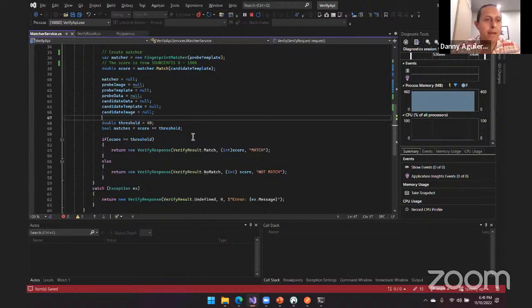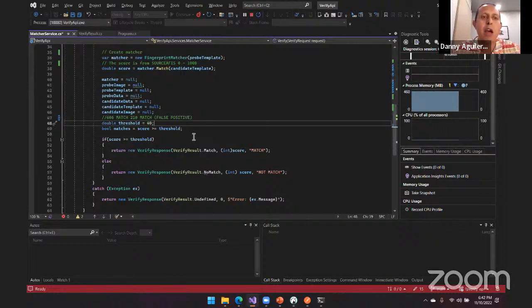For example, I had 606, which was right, and that was a match, I knew that was the same person, and I had 210 as a match again, but it was a false positive. What do you guys think could be the safest way for us to implement this threshold and be certain that we're not going to get a false positive, but also we're not going to get a false negative?